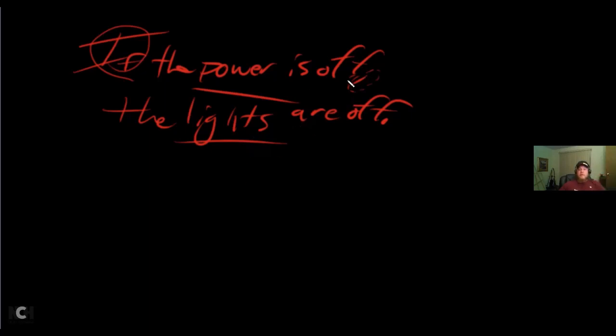So what do we do with this? Well, like I said, the comma is doing the work of the "then" there. So it would still be, with this arrow, whatever follows "if" goes on the left side of the arrow. This would be P. Now, if the power's off, then the lights are off, even though it didn't say the word "then" there. So even if the word "if" were not here at all, someone could do this.